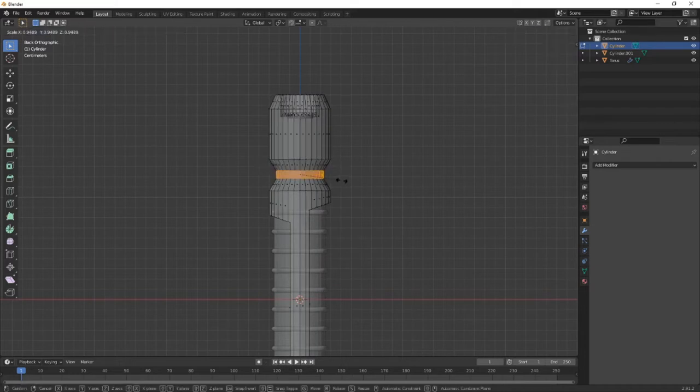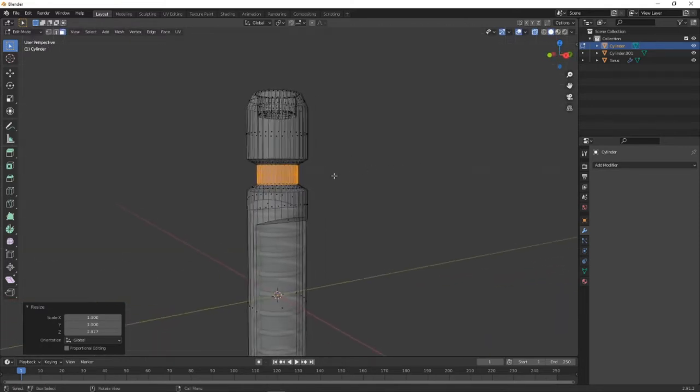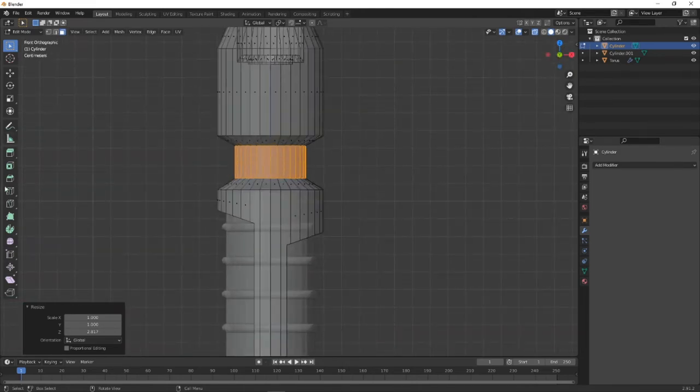So scale, shift Z, like that. I'm actually going to scale in Z now. So what I did there was S and Z. Is that going to look a bit weird? You know what? That's given us an option. That's given us an interesting look. Let's just do it. Who cares?